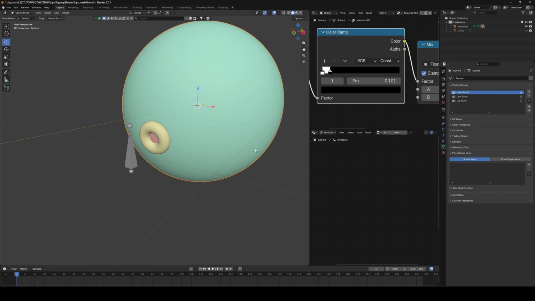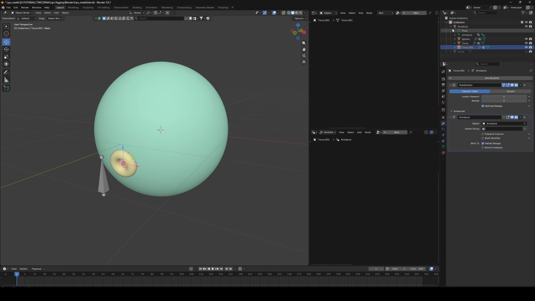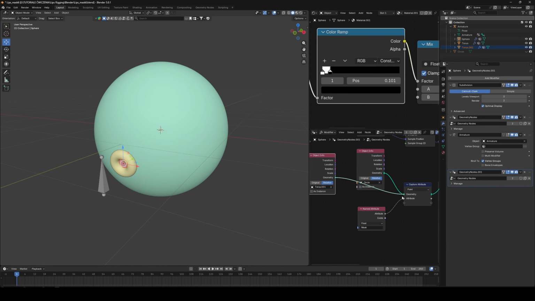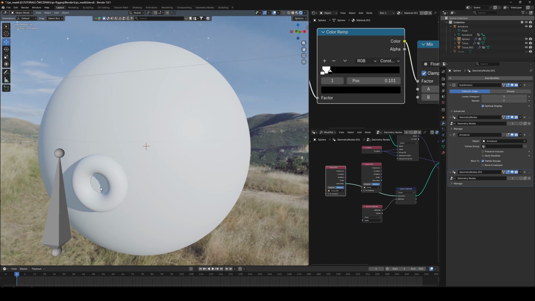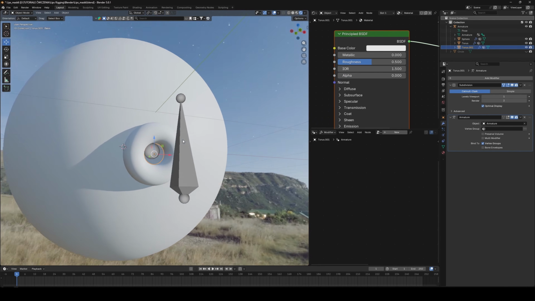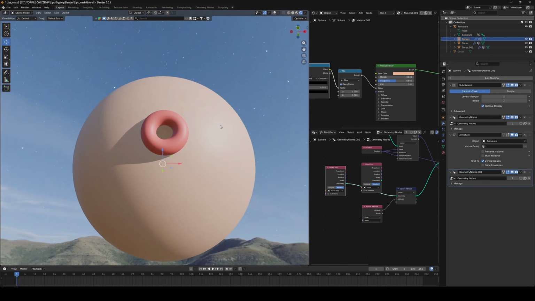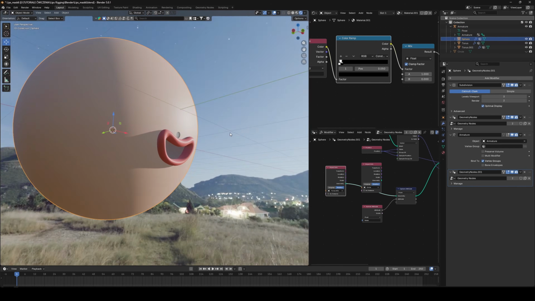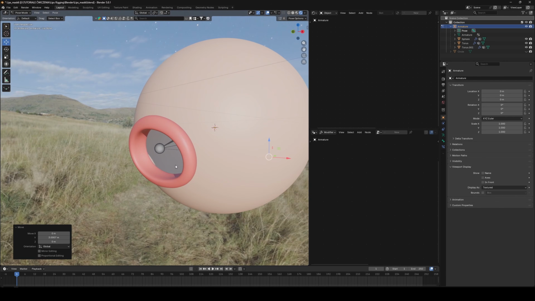Okay, now let's select the sphere and go to the GeoNodes tab. Now we need to add our detached plane to this setup instead of the circle object we used earlier. Let's go to the render view and check how it works. As you see, we need to make the detached plane transparent. So let's create a material for it. Finally, change the colors of the meshes so everything is easier to see and test the rig. Then adjust the color ramp to match our case. Okay, so as you can see, everything works properly.